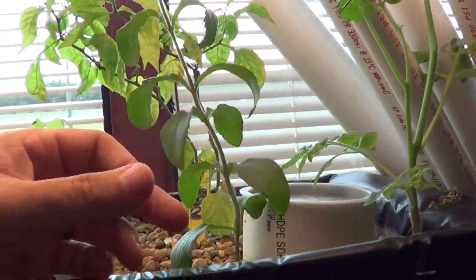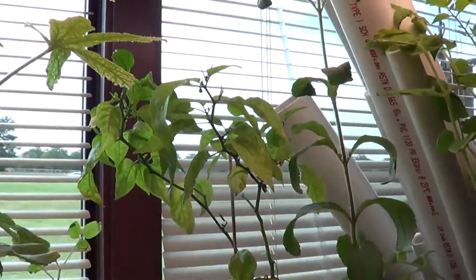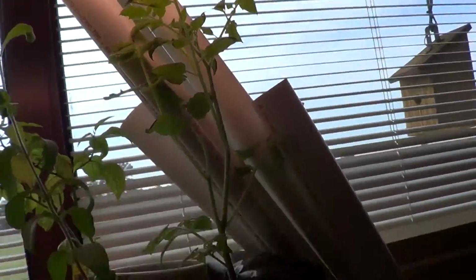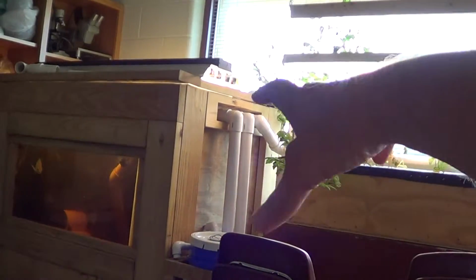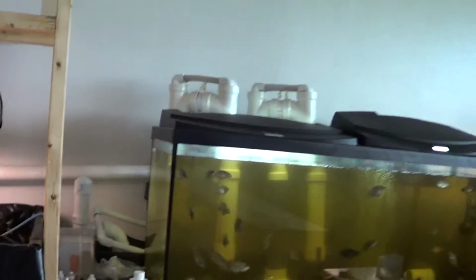This is another one of the stevia plants. The jumbo jalapeno in the back there has finally grown a little bit, throwing some buds out, but nothing growing yet. I still have yet to do my filters. I've got a final checklist to get through before school starts, so I'm going to try to add a filter here that filters off stuff before it goes back here. I want to add a filter behind this, where all this system here drains into the raft system.